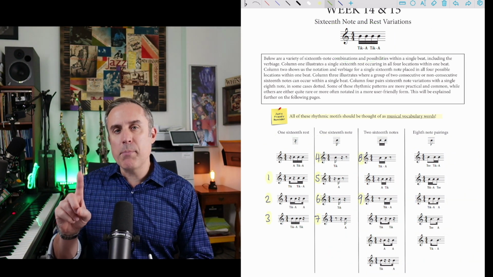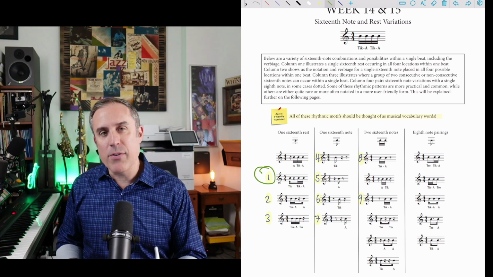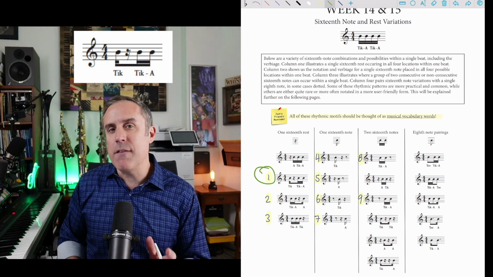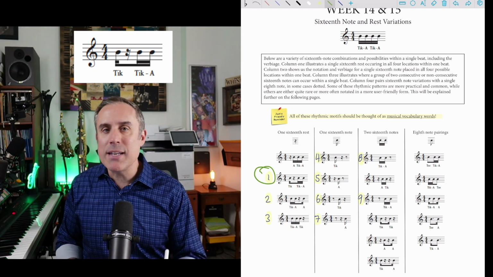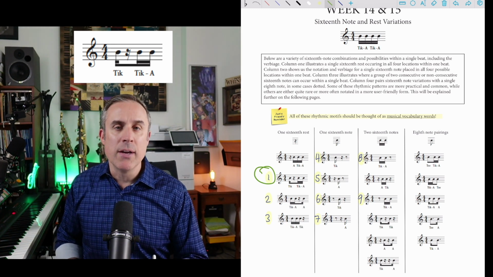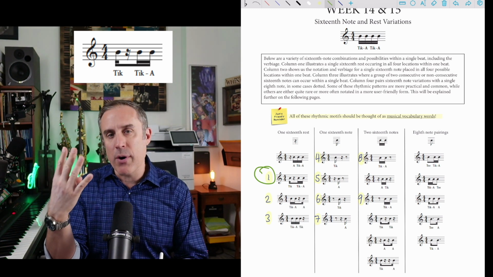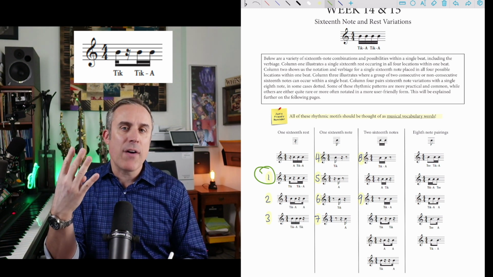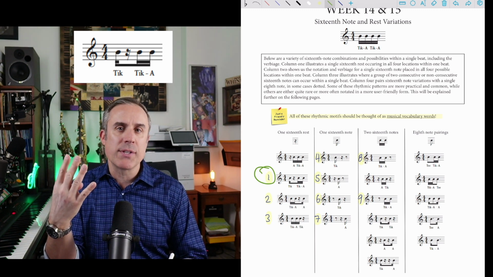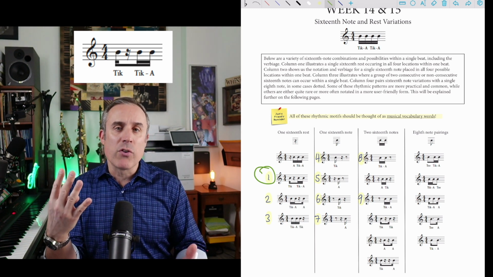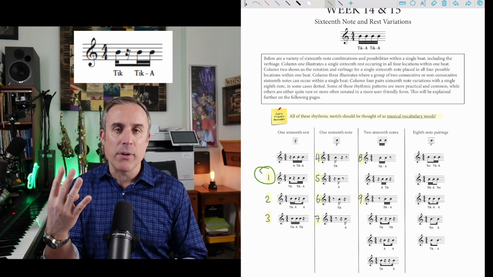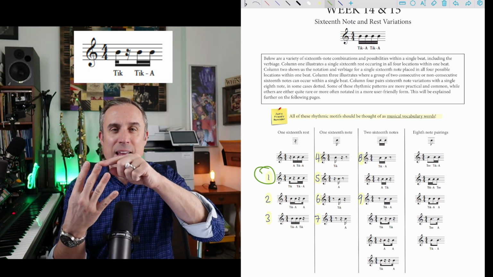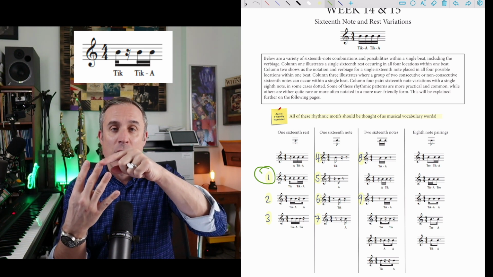We're going to go over one pattern at a time. So let's start with pattern number 1 right here. As I explained in week 14, the Tik-A verbiage accommodates these 16th note patterns very, very logically. So we have Tik-A as our 4 16th notes, all occurring within one beat in common time. If I was to replace any one of these 4 16th notes with a rest, we would literally just leave out the applicable syllable. In this case for pattern number 1, we're leaving out the second 16th note and replacing it with a rest.